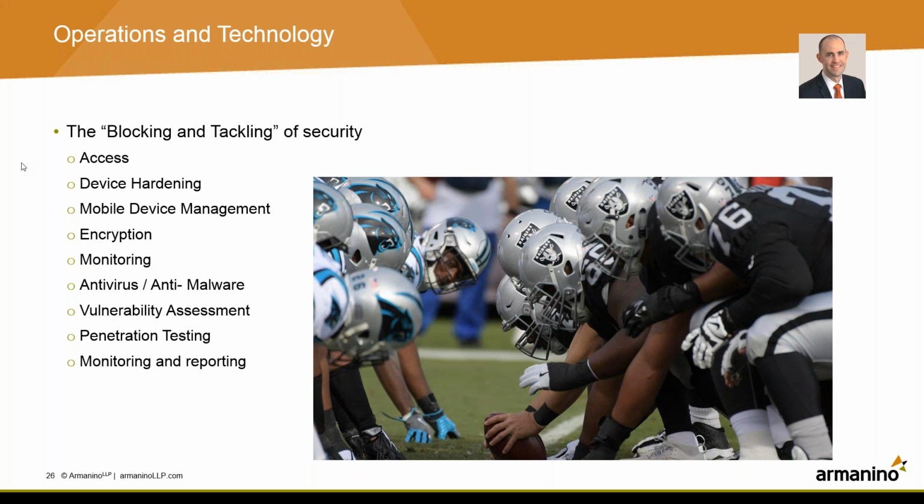Now, I will say, back to another question we asked earlier, hey, is cybersecurity cost prohibitive? I will say some of the leading tools for each of these buckets across the board can be quite expensive. So it's thinking about how do we balance risk with the benefit. So, you know, the cost with the benefit.